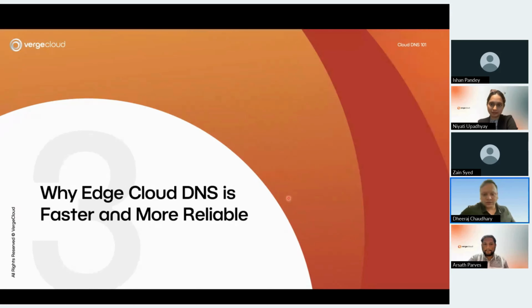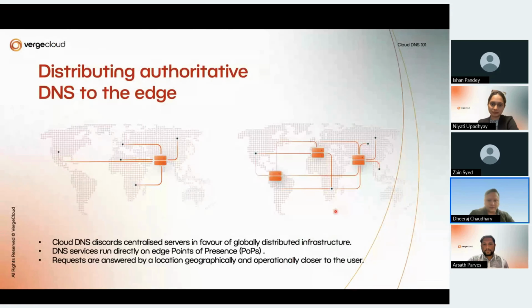Thank you, Asad. Okay, let us discuss how reliable and faster edge cloud DNS is. Next slide, please. Here we are trying to show you a comparison in which, on the left side, your DNS is present somewhere in a central location, and on the right side, it is much more distributed all over the globe.